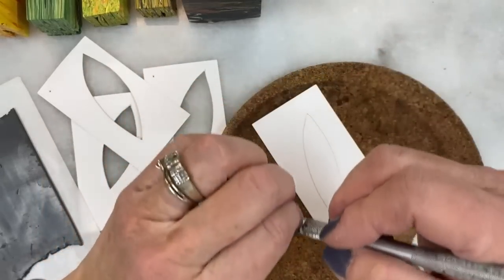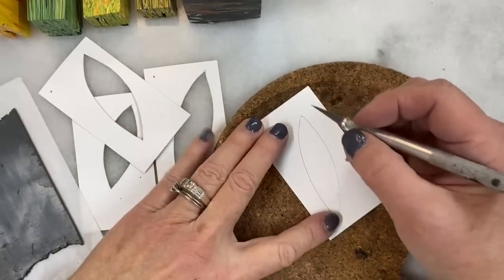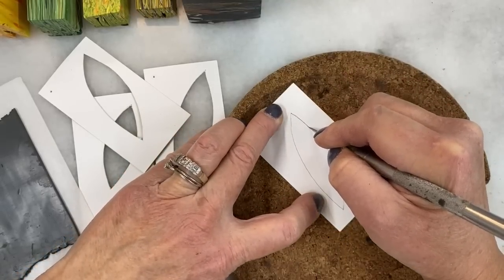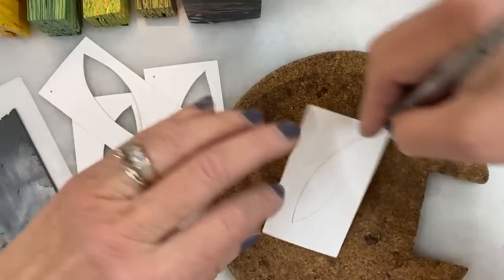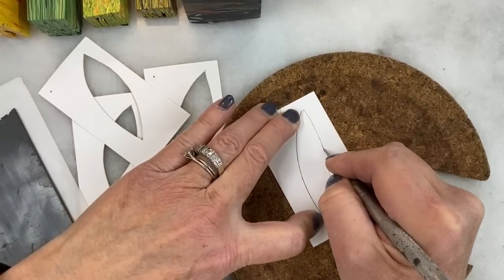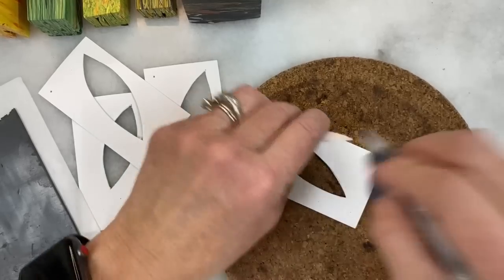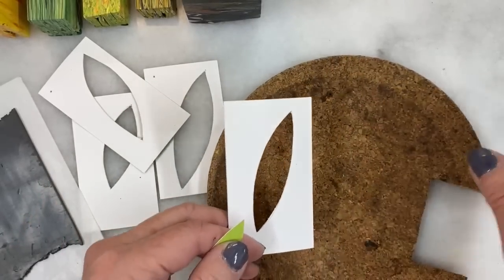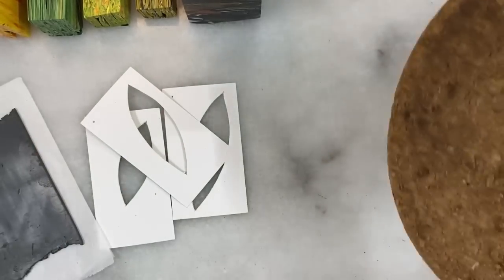Now I take my scalpel. And you can use a craft knife or a scalpel. Actually, I'm sorry, but this is a craft knife. It is not a real scalpel. And you're just going to insert it. And because I'm cutting on the cork, I will cut through the paper, cut into the cork. But it's not that difficult to do. Just like so. And of course, because this is such a simple shape, it's really not hard to do. Like that. So now I have the positive and then I have the negative, and I'll use the negative because it's actually kind of easier to use these rather than the actual positive that you cut out. All right, let me set that aside.